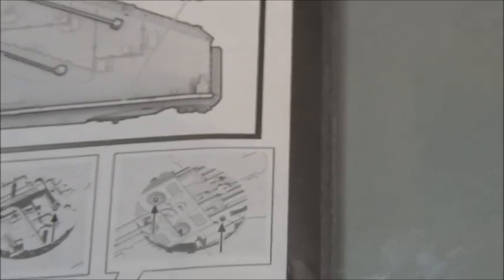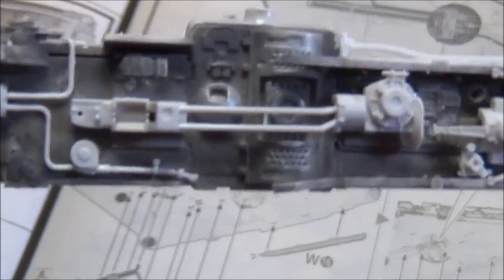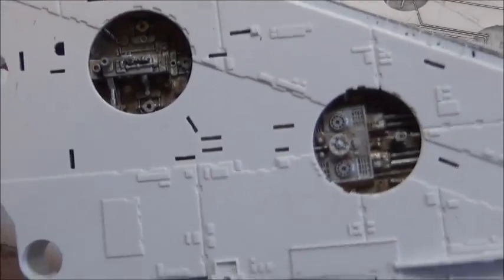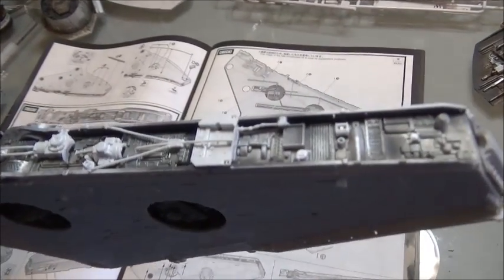Alrighty, you can see I am working on adding the detail to the mandible, and the fact that I had painted this yesterday lets you see the detail that I am adding today and gives you an idea of the staggeringly detailed parts that are going on there. I'm starting to put the piping on the top, and I've got a whole ton more to go on the bottom here, but just amazing amounts of very, very crisply detailed casting styrene bits that go on here.